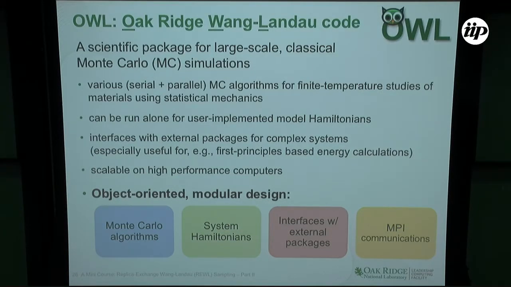So what I have developed after coming to Oakridge is a little bit of a sidetrack, but I implemented Replica-Exchange Wang-Landau in this code called OWL, Oakridge Wang-Landau, but now it also includes Monte Carlo algorithms that are not only Wang-Landau sampling. I have multi-canonical sampling, Metropolis, and coming soon will be parallel tempering. This is a code that we will make open source later in the year or maybe at the beginning of next year.